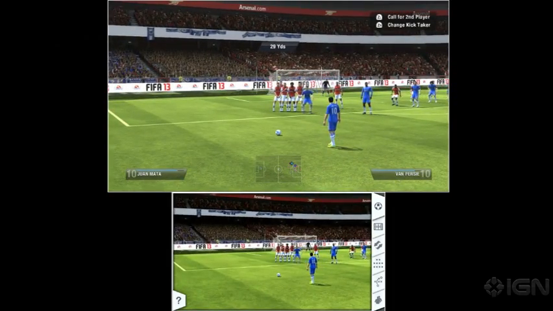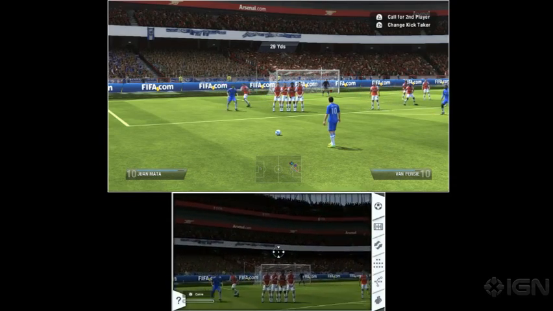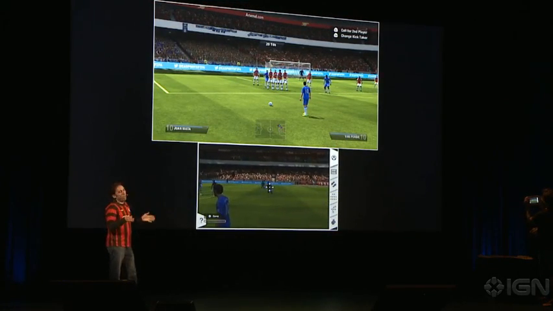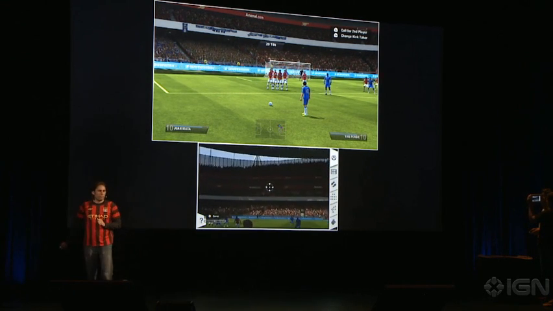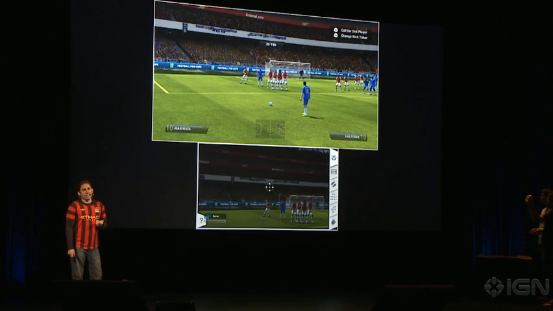But what you're going to see now is Pete is going to lift the Wii U gamepad, and he's now looking through that gamepad into the world, kind of virtual reality based almost, in the sense that it puts you on the pitch. He can have a look around, he can take in the majesty of the Emirates Stadium before he takes this kick. But obviously the primary function is to take the kick.